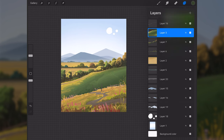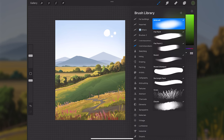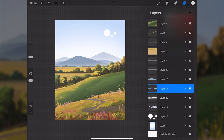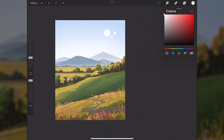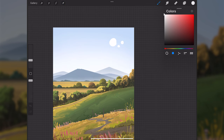I'll go back to the background mountain layer, make a new layer above it, set it to airbrush, and paint in soft white to create atmosphere in front of that mountain as well. I'll also add it in front of layer 16. I'll move layer 19 down a little bit to make the mountain not as tall.